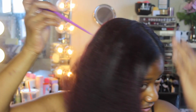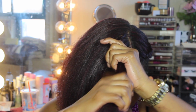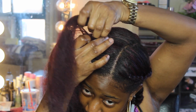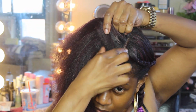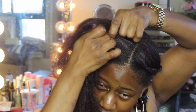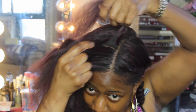To braid your hair, you section off a piece of the front, or whatever section you're going to take, and you want to separate it into 3. So this is 1. Right here on my left hand side, that's 1. You want a piece of hair in your right hand. And I try to even it out as much as I can. This is 2 in the front, so 1, 2, and 3.